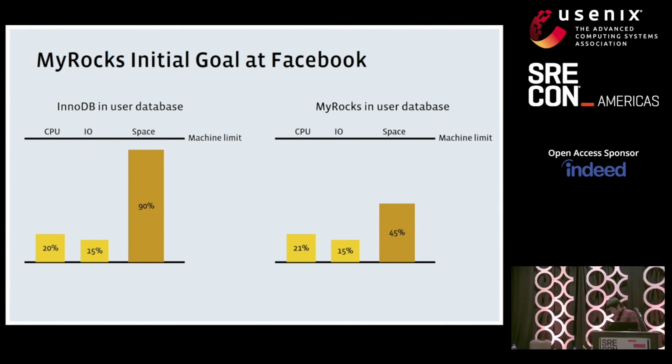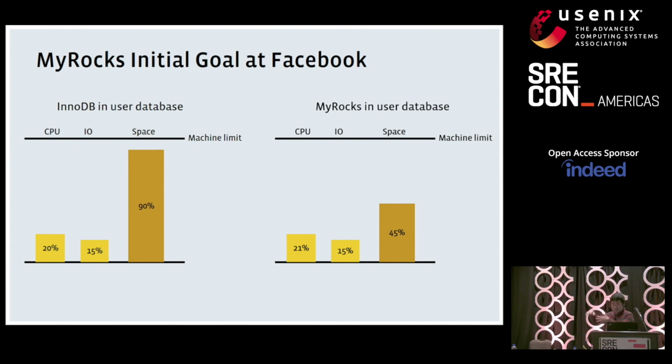After our evaluations, we verified that we could save space by 50% by switching from InnoDB to MyRocks. And since we have a huge record cache, most read requests are hitting the cache layers. MyRocks, the LSM database, is a bit slower for reads, but faster for writes. But relatively, reads are fewer in our main database. So we didn't increase much CPU or IO resources. So we could save space from 90% to 45%.